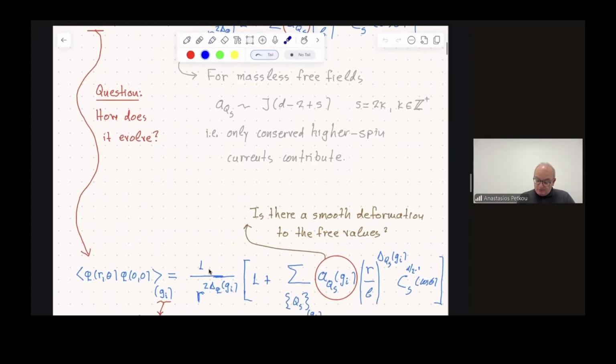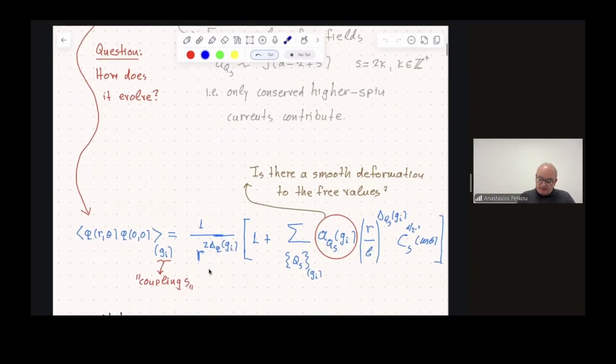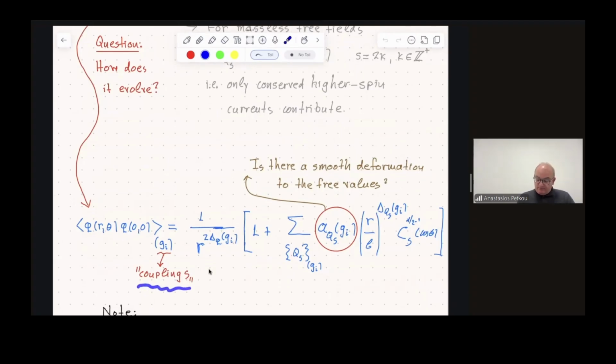Okay, so suppose that we evolve it and we go into a new CFT, which involves some coupling constants here. So what do we expect in general? We expect that, for example, the dimension of the field phi will change as a function of the couplings. We expect that the spectrum will also change. We expect that these thermal one-point functions will change, and also the dimension of the fields will change.